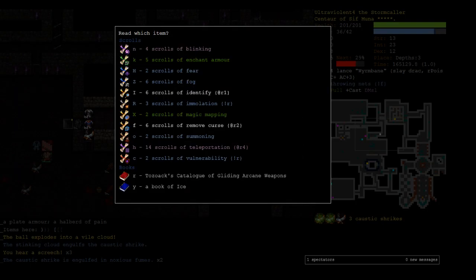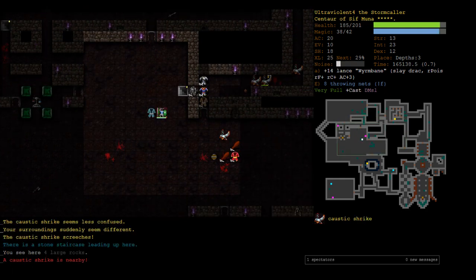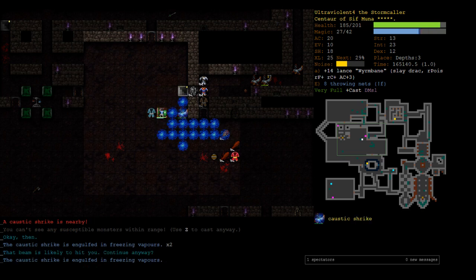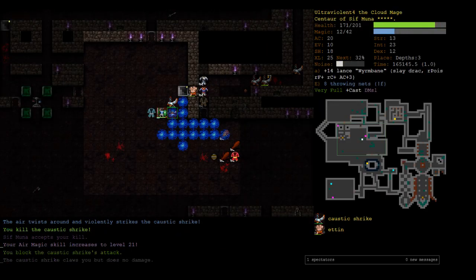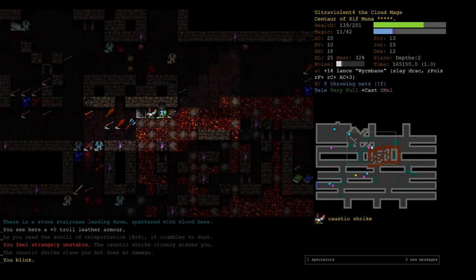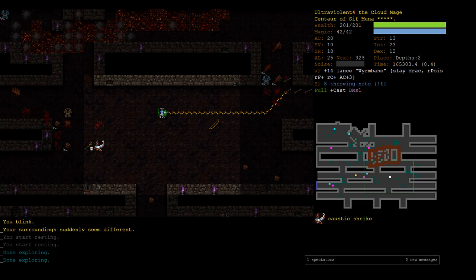Oh, I accidentally used Mephitic again. Never mind, we need to teleport. Someone got confused. Doesn't matter, they're too strong. Can we get one of them? Maybe. Okay, this guy, if we take him upstairs. Oh man, look how much damage they do. And we teleport away. And blink away. Caustic Shrikes, not even once.